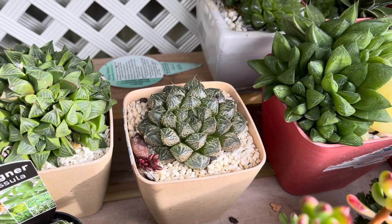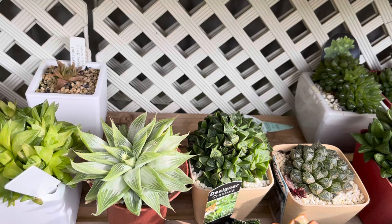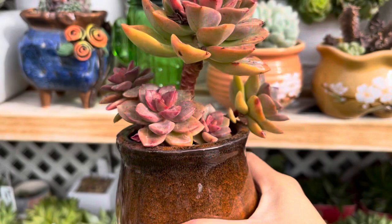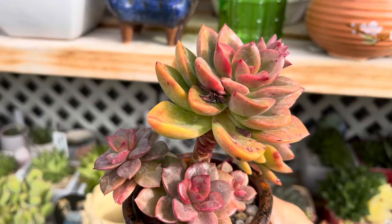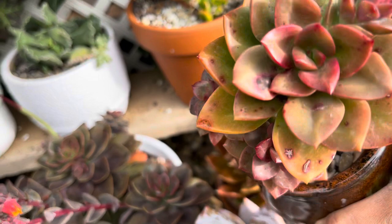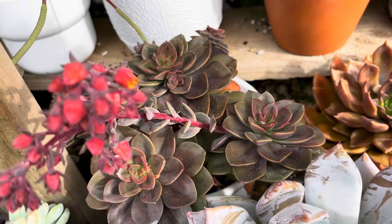I love haworthia — they are very low maintenance. I don't even really look after them well and they're not bothered by mealybug as much. I also have this chroma in a small pot. Gorgeous chroma! Now this one is a stressed chroma. If you compare to my other chroma down the bottom — when they're stressed they have very thick beautiful leaves. And this one, the unstressed one, is flowering at the moment.